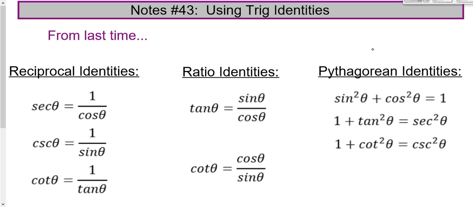We're going to continue looking at trigonometric identities, and last time we looked at where some of these identities come from and what they are. You see here on the screen the 8 trigonometric identities that I had you write down and make flashcards for, and I hope that you are using those flashcards and memorizing these statements. Primarily, the way we use each of these statements is for substitutions in order to simplify expressions or change expressions to make them more useful. And so what we'll be doing today is some examples of how we can use these to simplify expressions. Eventually, this will be helpful as we learn how to solve trigonometric equations.